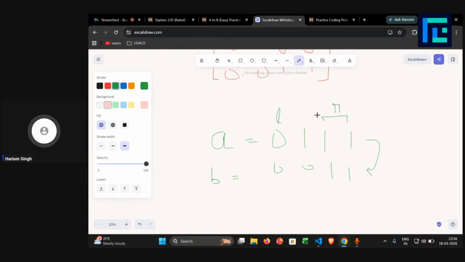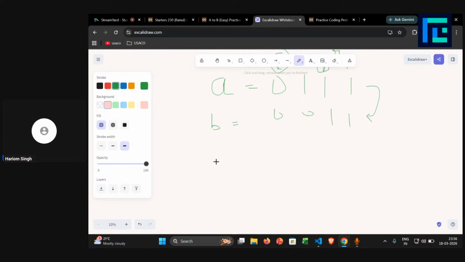So let's choose L as this and R as this. These two are fixed. Now we have to flip those bits. So A will become 1 0 0 1, right?